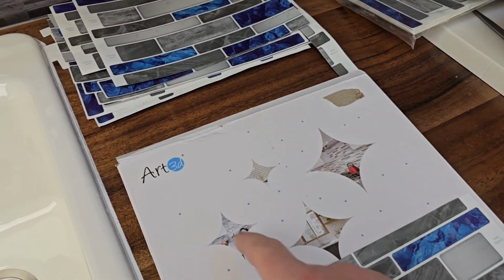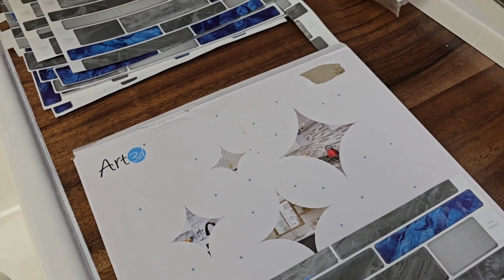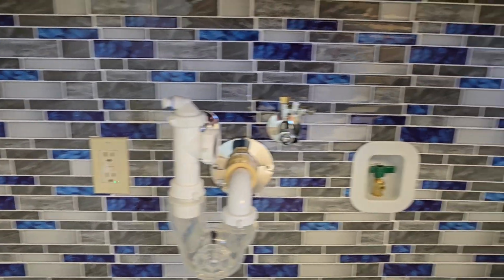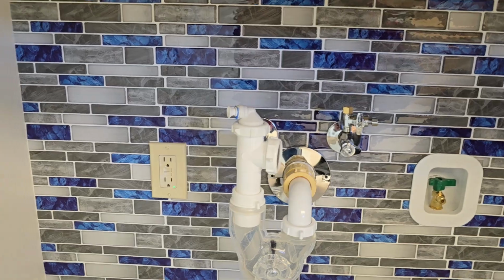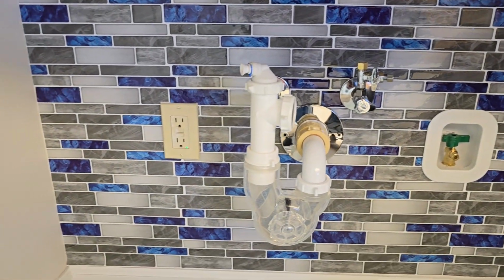Today I'm going to do a review on this Art3d peel and stick backsplash. This is the blue color. So we really do like how it looks. The seams you can see are really nice, but it just has a really neat look. Kind of looks like water a little bit.